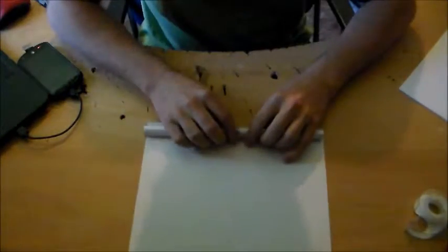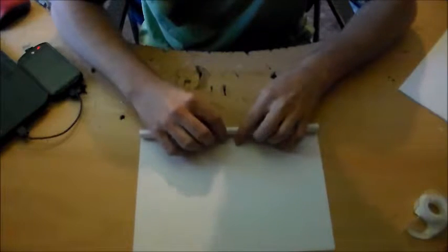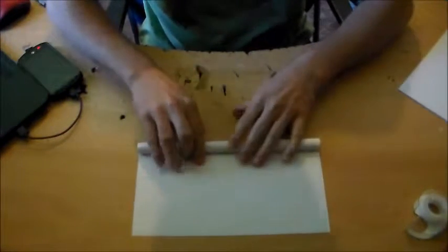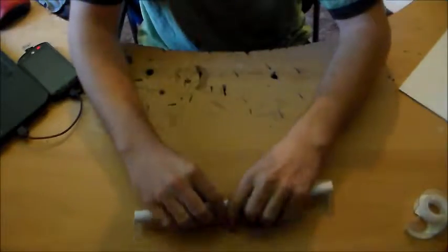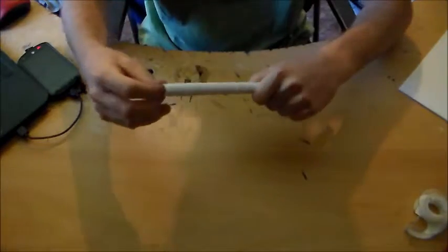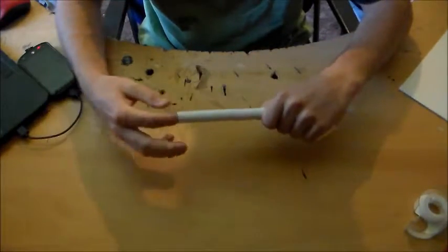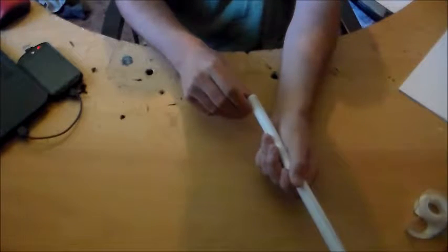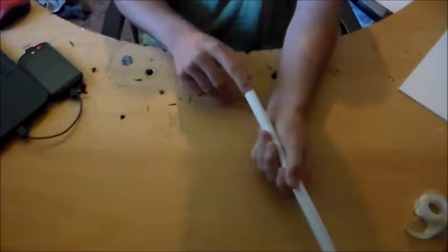We can use that one that I just messed up for later when I make the stock. I did one idea of a stock a few years ago that was kind of big and bulky, and I'm making a short stock, if you will, that's more compact. Basically, you want to make sure it's not too tight, that it comes in and out easily, and if you have to, just loosen it up a little bit.